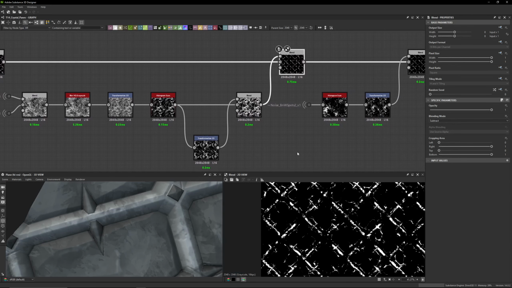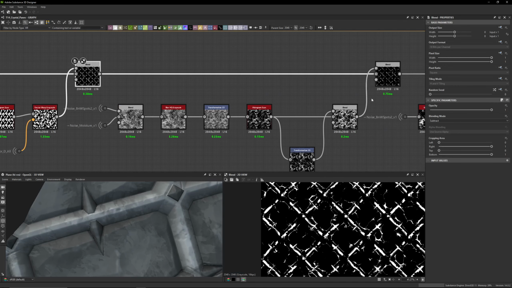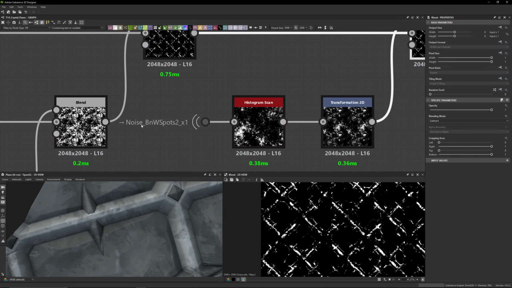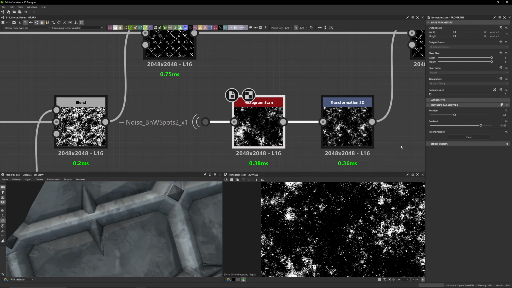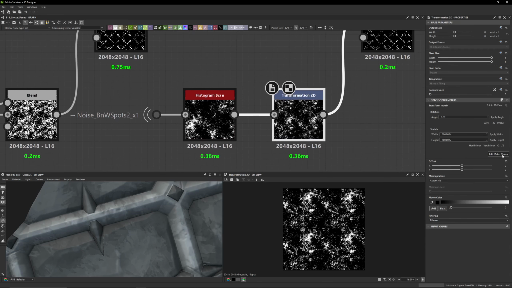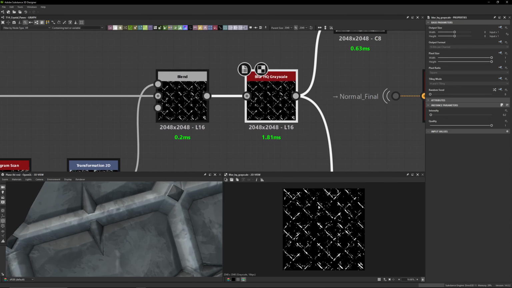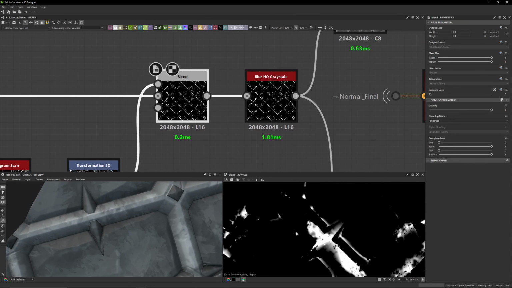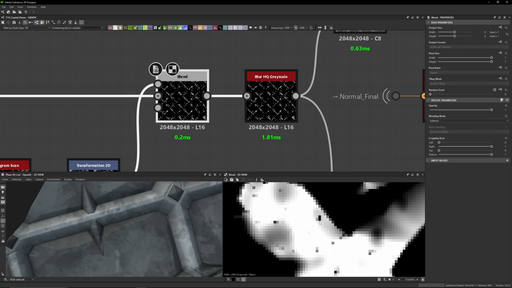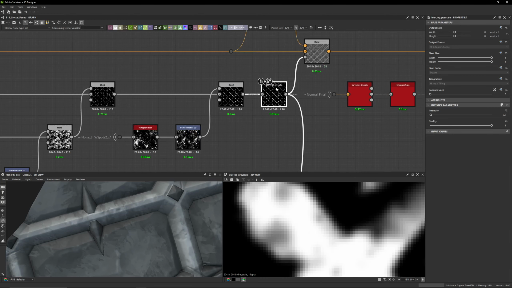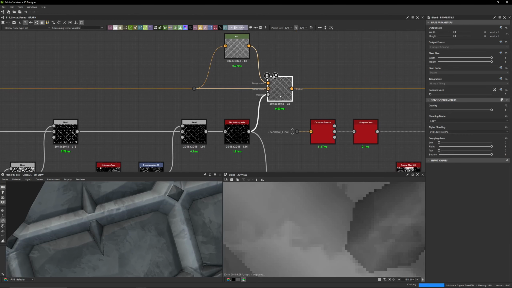And then, again, subtract, just like I did here, because we want to break it up, so we're taking away. And then we do it again. We use just the black and white spots 2 this time. Scan it. Increase the tiling once. Subtract again. And then I blur it to blend everything together because I didn't like these harsh spots. So I blurred it a little bit, 0.2. And then that goes into the opacity. And then we have our broken up highlights.